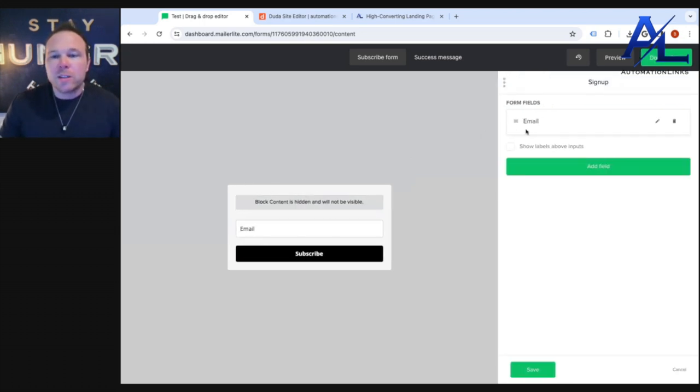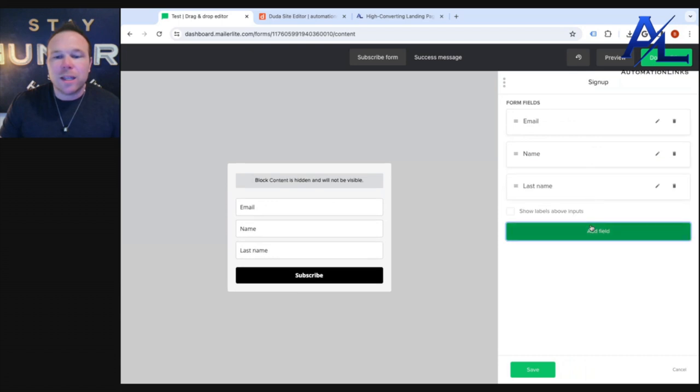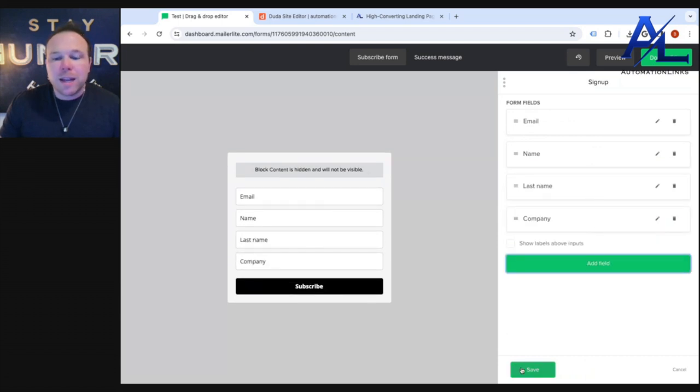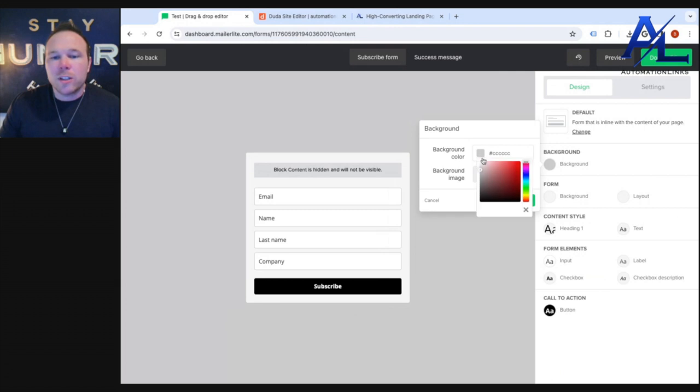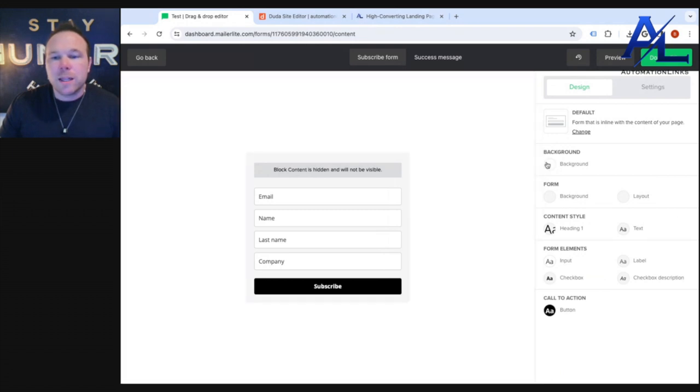From there, you can go ahead and start adding those fields exactly like we did on the pop-up. But then I like to add some customization and get rid of all these colors, because if we're just embedding it in the site, your site should already have the color set. So I'll go ahead and just make these white. Then you'll want to do the form background and make that white as well. You want to make it the exact same color code as the background of your landing page, so it blends in nicely and looks good there.